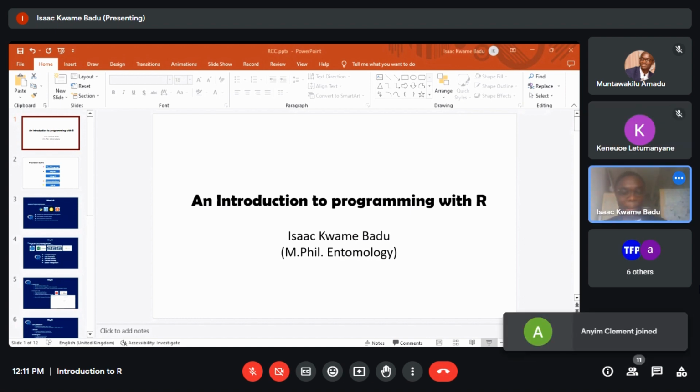Okay, that's okay. So the presentation outline we will go through: we'll talk about what the R language is, and then we'll also try to understand why we should even use R in the first place. Then I'll expose you to one or two things about using R. Then we'll have a few demonstrations, and then, of course, I'll leave room for some questions and answers at the end of the presentation.